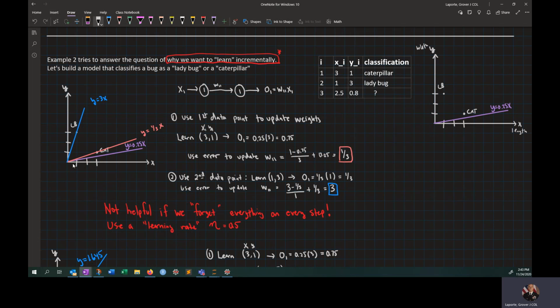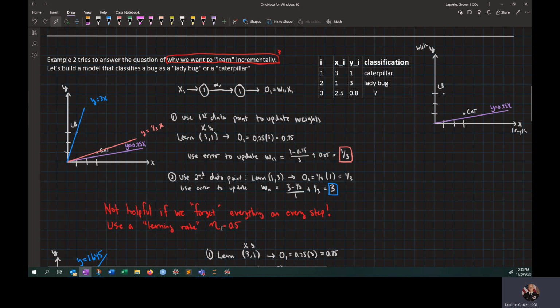So we would like a line in between these two to figure out which one's classified as which. But we're not getting that. Every single time I put a new data point in, I'm getting one that's right on top of it. So of course that's not what we want. Right here you can see what I wrote: not helpful. Basically you're forgetting everything that you knew up to that point. You're always using all the information in the very last data point. So that's not good, obviously.